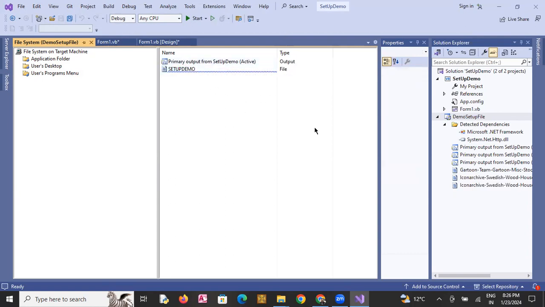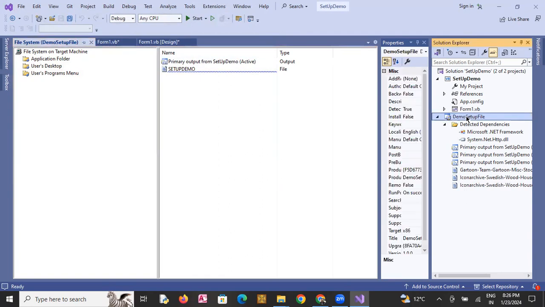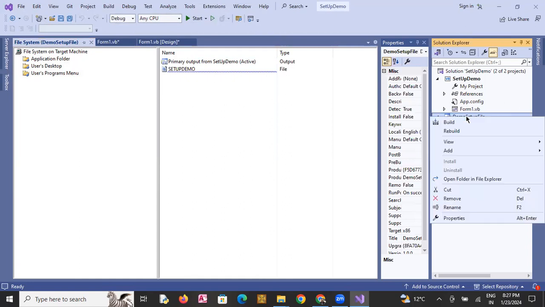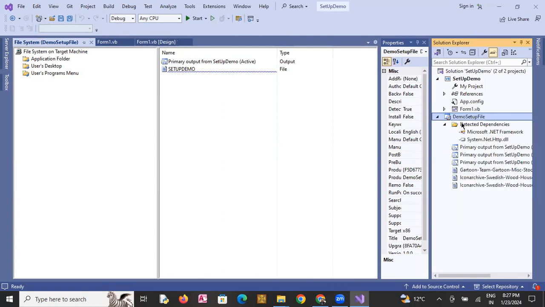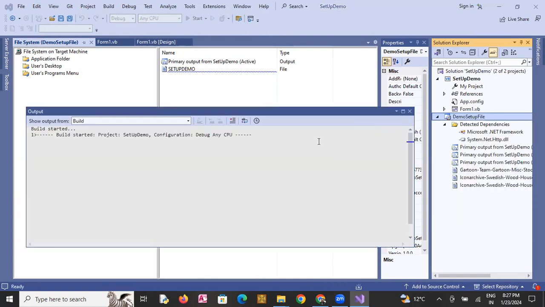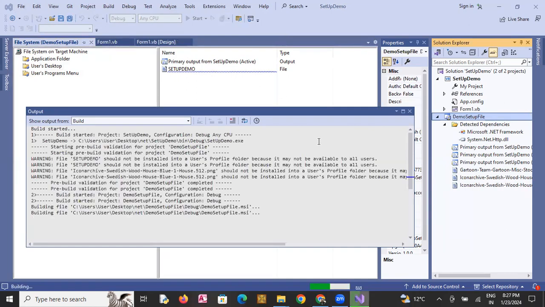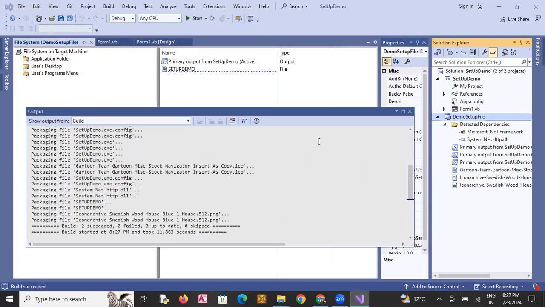And thereafter at the end, just click here on the demo and click on the build. It will take a few seconds. Thereafter, the exe file will be ready to install on your desktop.